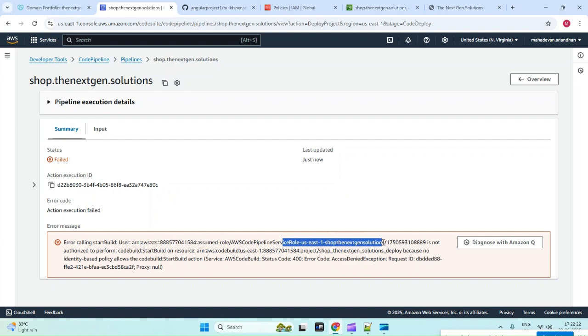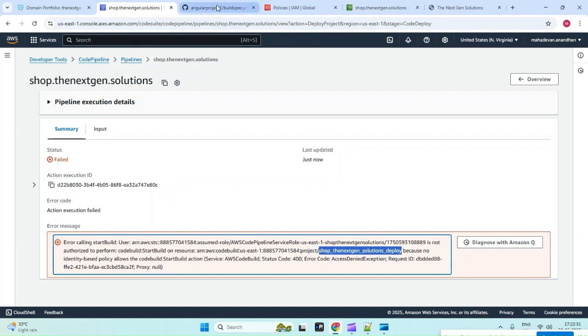This role is not authorized to perform, which means this role is used to compile the code, build the code, and deploy the code to the S3 bucket. So we did not provide access to this role to access the S3 bucket. So for that, we need to give access to this role. So let me open that role page and explain how I can do that.